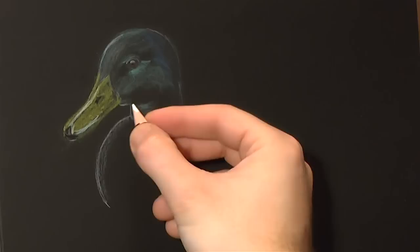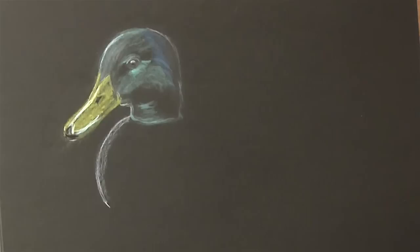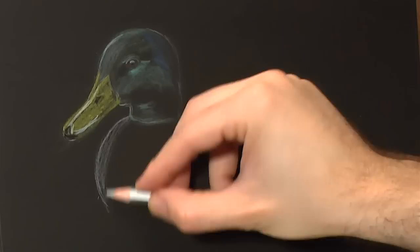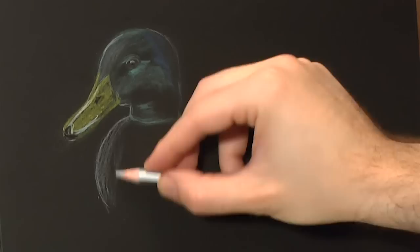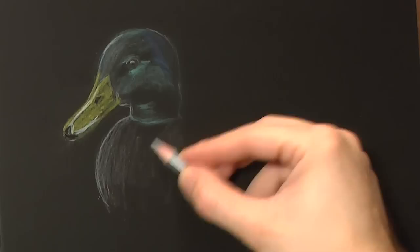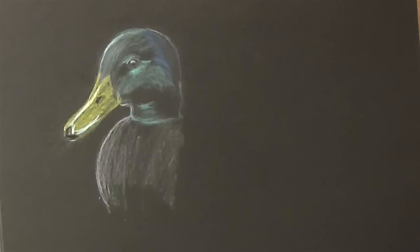Yeah, sort of just keep looking and keep trying to improve things. Maybe we'll see if we can use the metallic silver for the body. Since we're using metallic pencils, it'd be quite nice to be able to use it, and then we could always use the white afterwards, because it does have like a greyish body here when the light's not hitting. Sort of got a bit of a blue tone to it as well in there, so let's use a bit of blue as well.